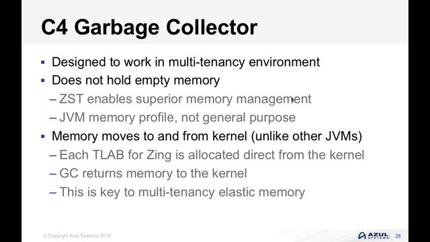This gives us a much better way of handling memory management, because we can go down into the memory management hardware and interact with that, cache lines and so on, and improve efficiency through that. So what we can do is say, right, because the JVM will not hold memory that it doesn't need, when it frees up memory, it gives it back to the kernel, in effect, through the ZST module.